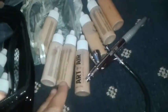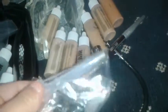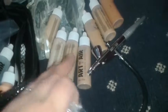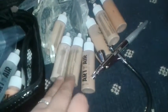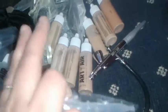You also get this plastic dropper, which I guess is if you had multiple people using from the same tube, that would be what you would want to use it for. But honestly, I don't think I'll have a need for this because the tip on these is perfect. I think it gives just the right amount of drops, not too fast, not too slow. So I don't think I'll be using this.